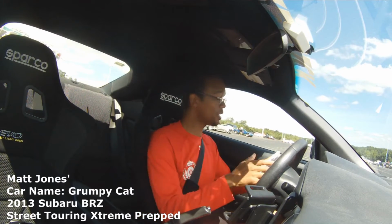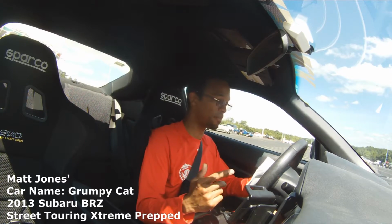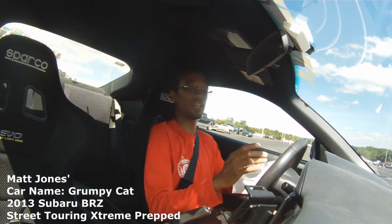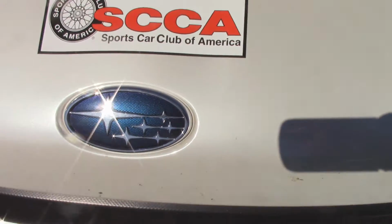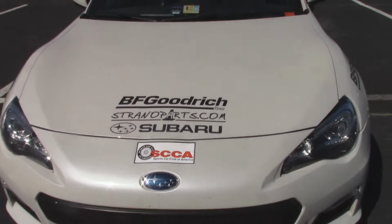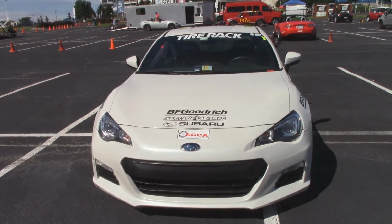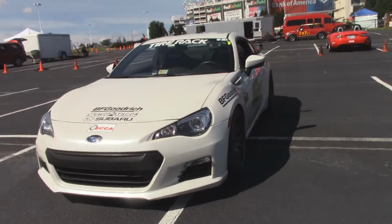So here I am in Matt Jones's 2013 Subaru BRZ Premium. This is the car that I wanted. Actually, I wanted the Limited just because of the little keyless stuff. But either way, this car is basically what I wanted in this color, the nice little white, but I wish they had that Aspen white.